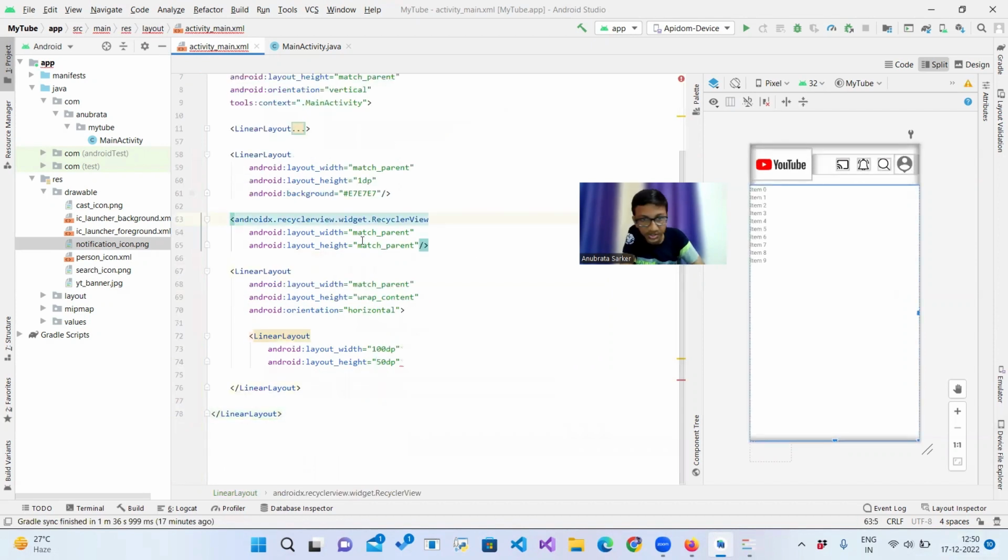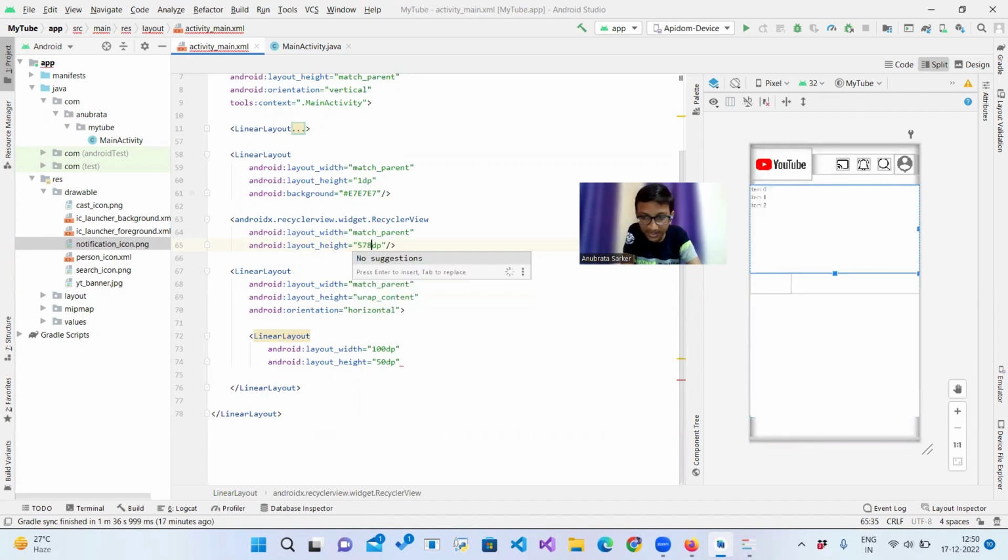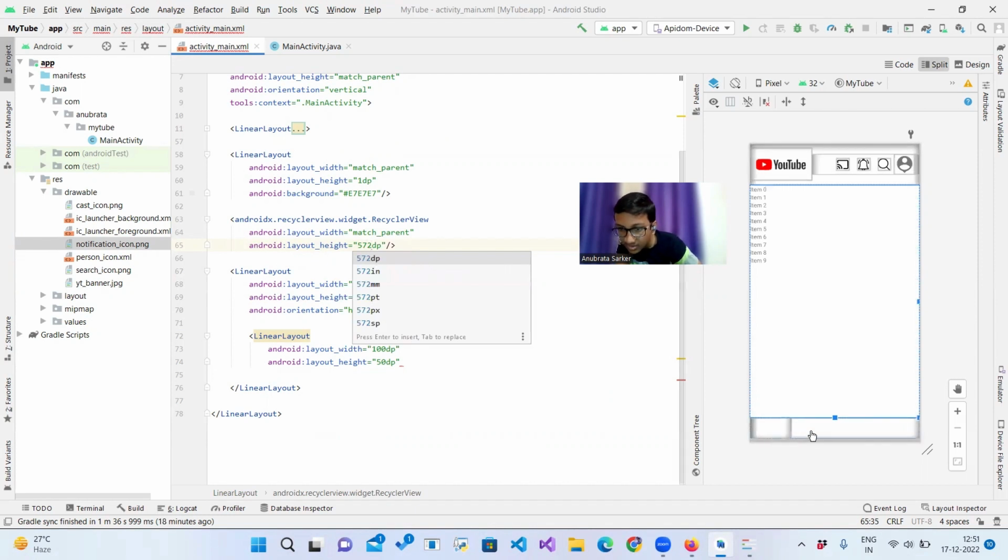Oh, I think it's too large. So for now, let's make the height 550 dp. No, not 550. Say 560, 570, 580. Let's say 578, 575, 574, 573, 572.